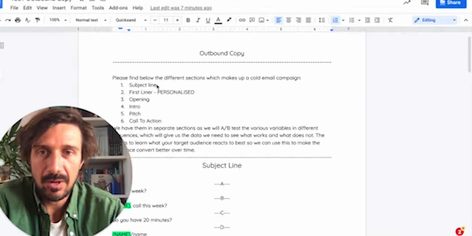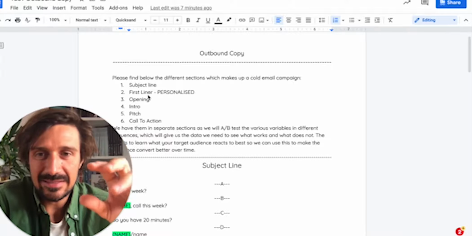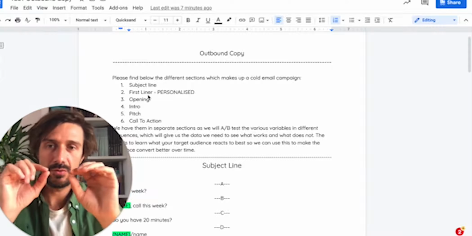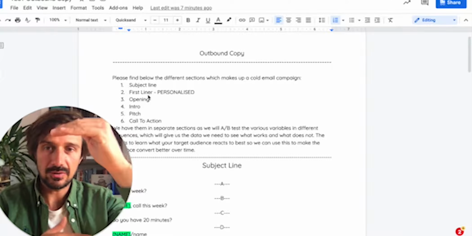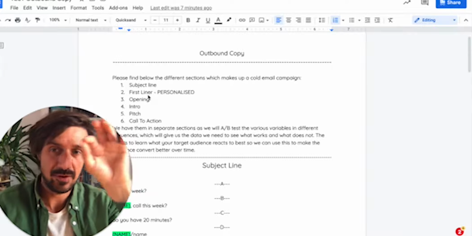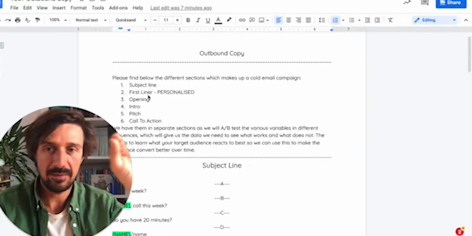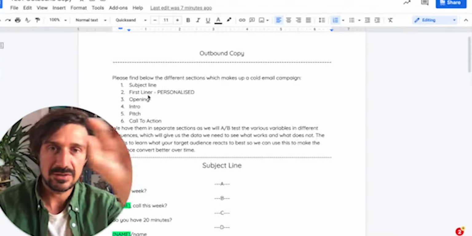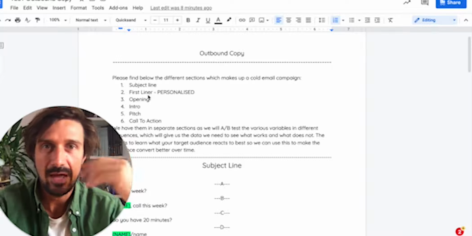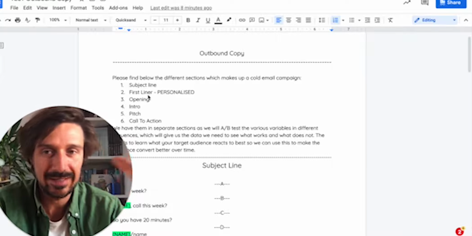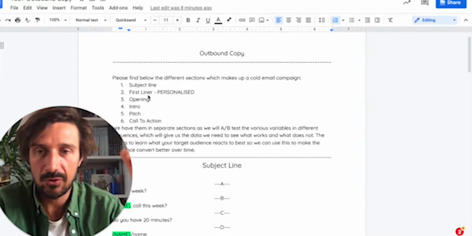Then the next part, and I'll go into this in a minute, the next part is the first liner. And again, this is going to affect your open rate, because when you see your email box, you can see the first snippet, the first bit of line coming out. It's like, hey, blah, blah, blah, blah. You're going to see that. So you're going to see subject line, then you're going to see the first bit. And you're going to subconsciously or consciously judge whether or not that email's for you.